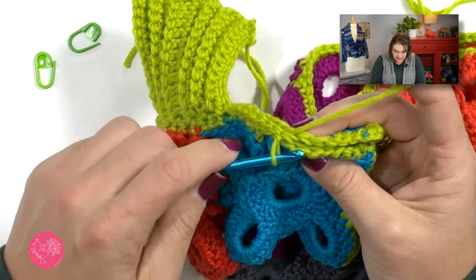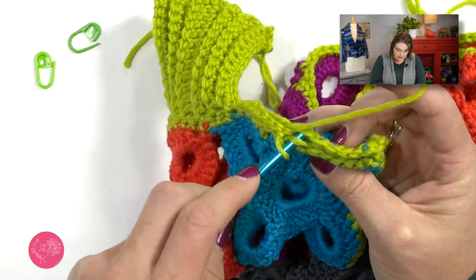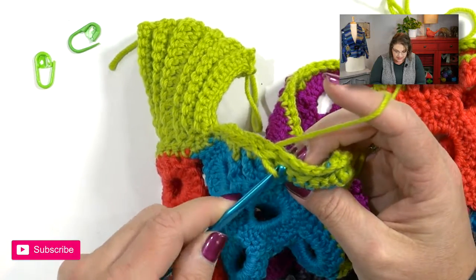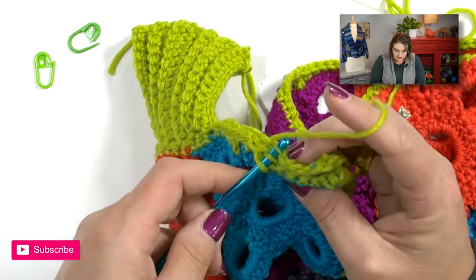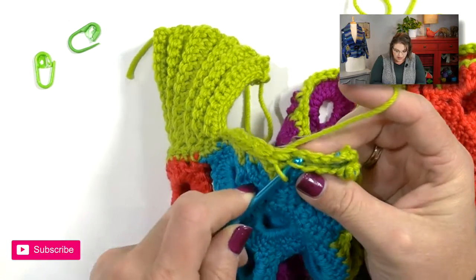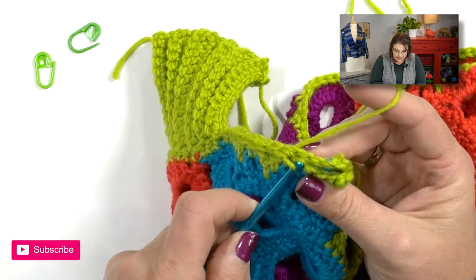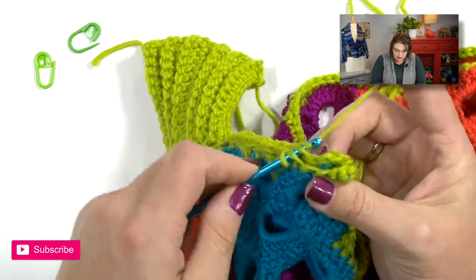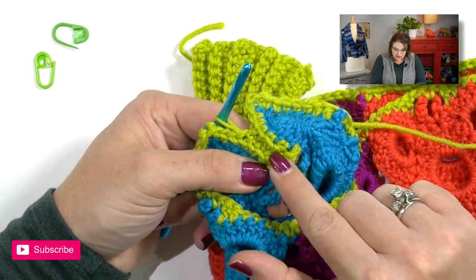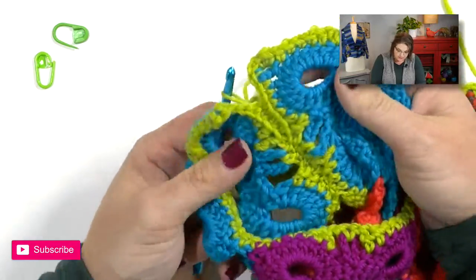You could also decide to just take the front loop of the one closest to you and the back loop of the one further away from you. And if I do that, let's see what this looks like. You know by now that what this will do is it leaves the loops that we're not working into on the right side of the fabric, which is really pretty and could be a design feature if that's what you want to go for. So let me do this. And as I flip this over, you see what I mean? Those are the loops that we didn't catch. So now they are on the right side of the fabric.